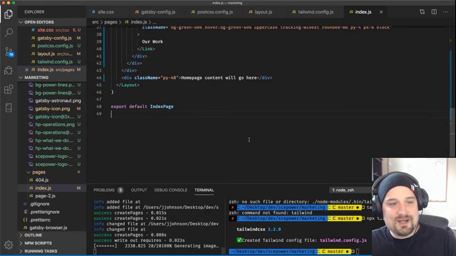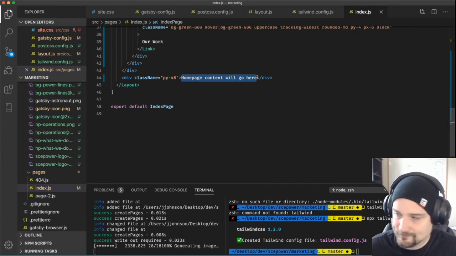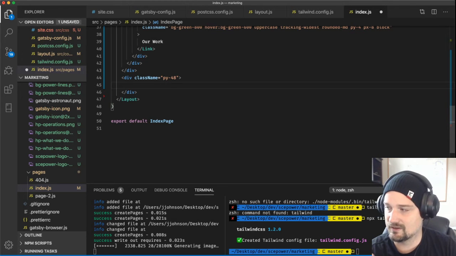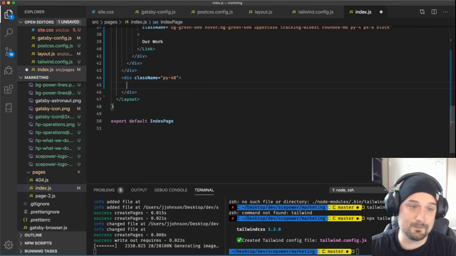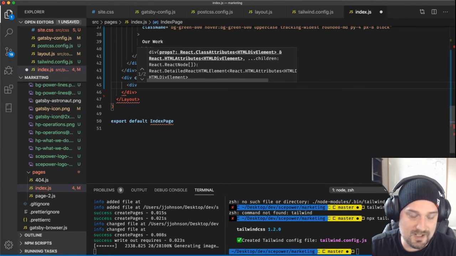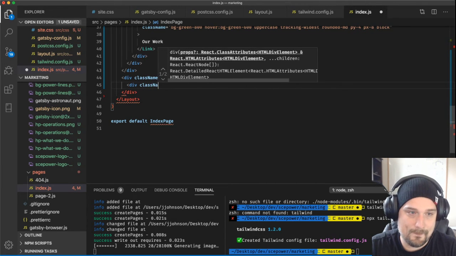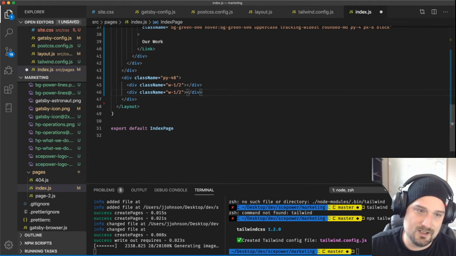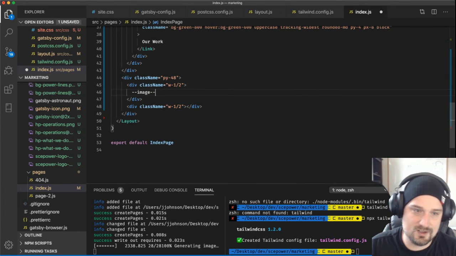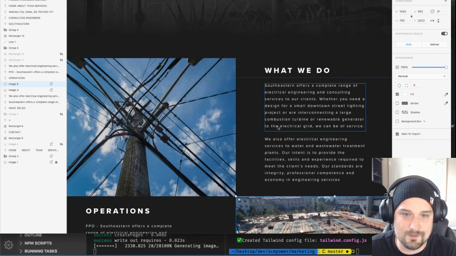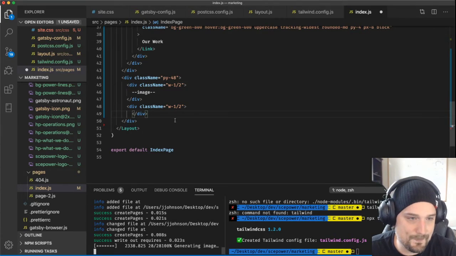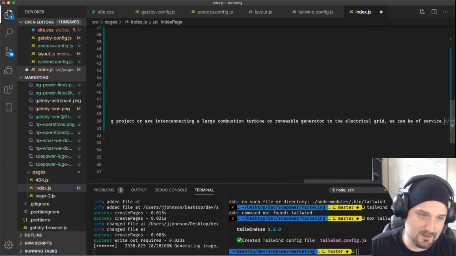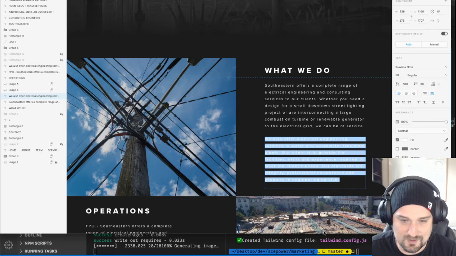Okay, so back to the actual stuff that folks care about, and that's code. Let's jump in here real quick. So we're going to do 2 rows, image on the left, text on the right, and then text on the left, image on the right. So let's just knock this up real quick. We want it to be half of the browser for that one, half of the browser. And so we'll basically have an image, and then we'll have some text. Let me just grab this text from here. So we'll have these be H2s, what we do. That can be a paragraph. This one can also be a paragraph.